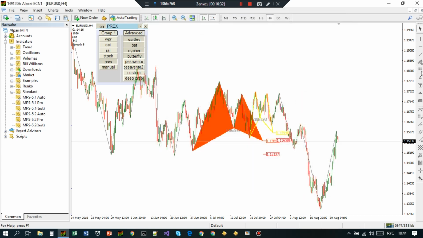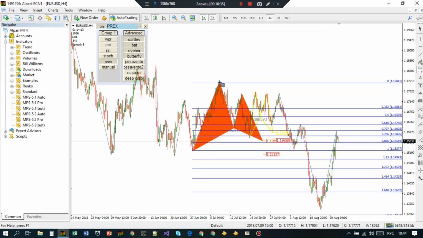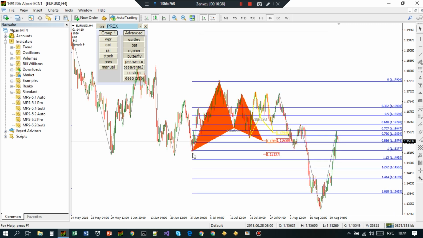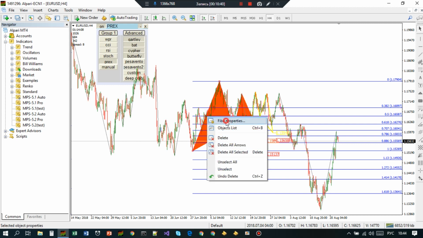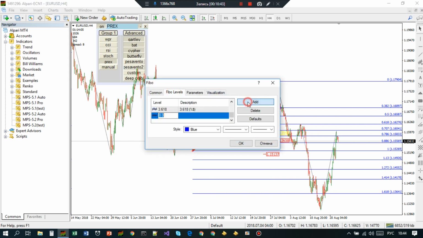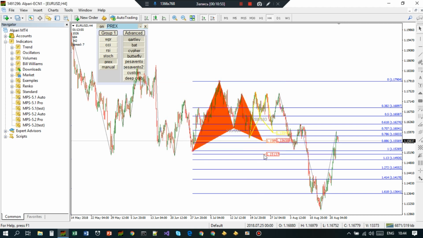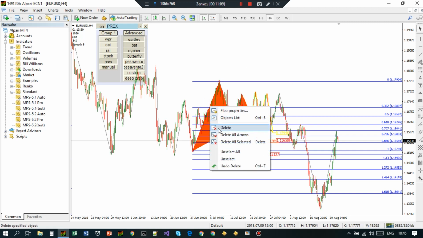So if you stretch your Fibonacci from X to A, yes, and you go to enable 105 level, 105. Okay, so your stop loss will be something that coincides with this 105 level. You see that? It is 5% of your XA. If price exceeds your X point by 5%, then it is invalidated. So you no longer want to stay in this trade.